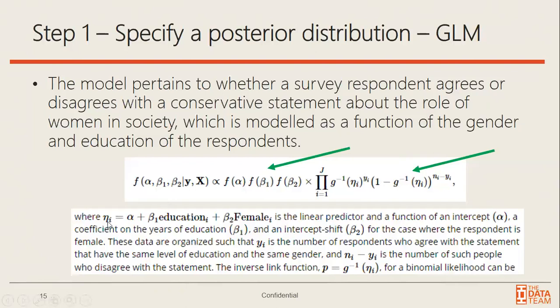So in this model, we are trying to predict eta. Forget all these letters, but basically on the right hand side, you're trying to make an expression out of alpha plus beta 1 times education, and beta 2 times gender. Okay, so we are trying to make a generalized linear model. So that's what is the eta. This is Greek letter eta. So this is our so-called y.